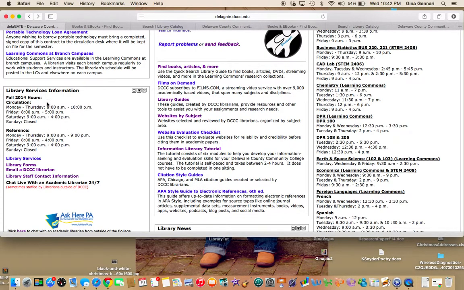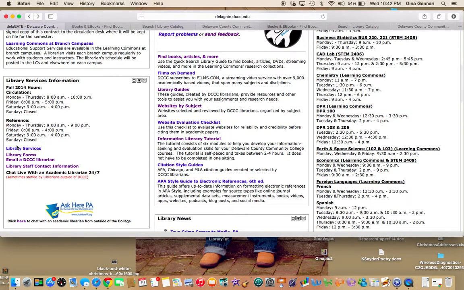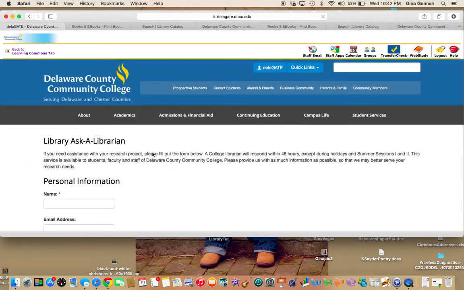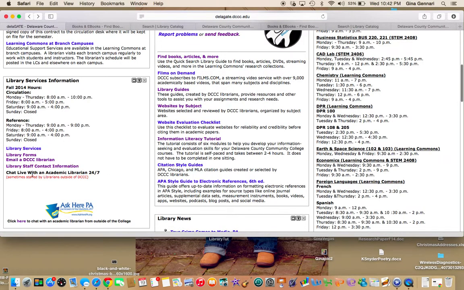Over here, you can see the hours for the circulation and for the reference section. There is a place for you to email a DCCC librarian with your questions, so you can get feedback that way. Or something that might be even better is this Ask Your PA. Sometimes it's staffed by a DCCC librarian, other times it's not.